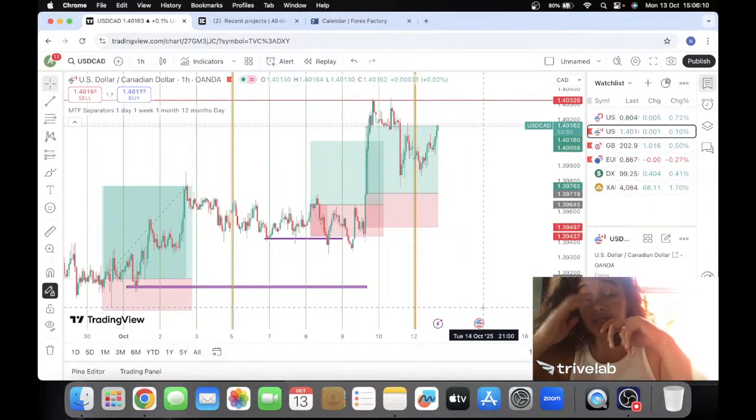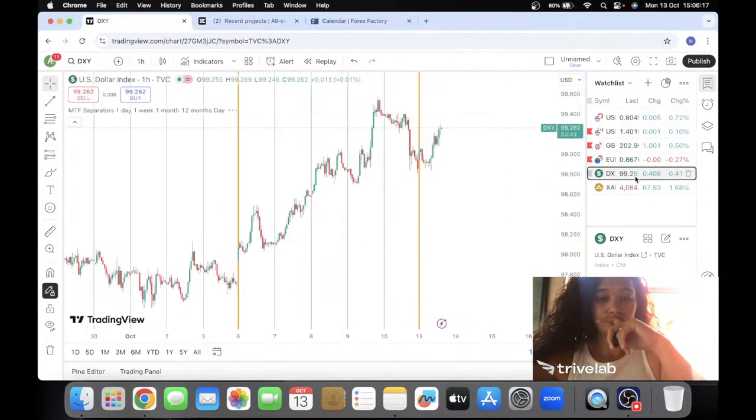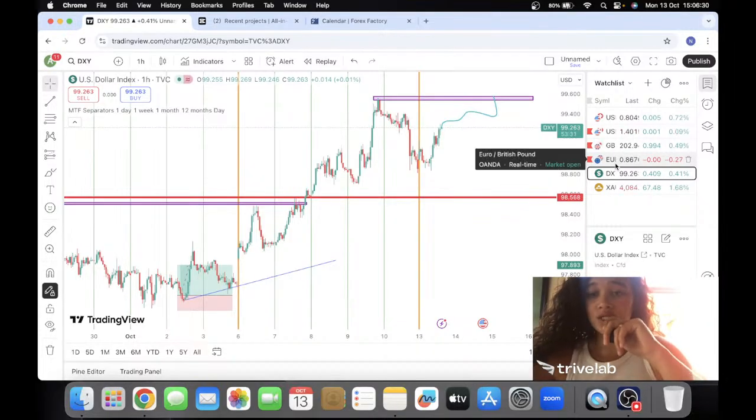The dollar is backing that up. The dollar index is really showing that. Let's go back there quickly. I'm expecting it to reach that price there. If it doesn't happen today, it's going to happen tomorrow, but only the market can do whatever it wants. We'll see tomorrow around my session what it wants to do.